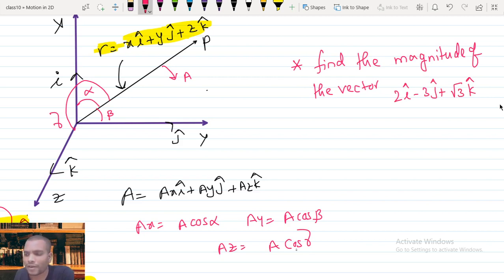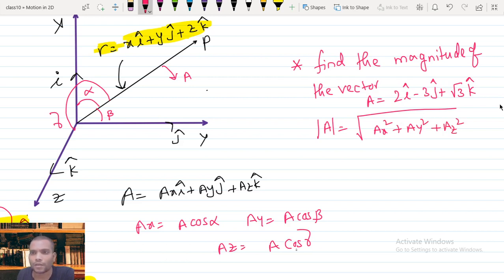To this vector we need to find the magnitude. Suppose I call this vector a, we need to find the magnitude, which means only the modulus. So to find the modulus of a given vector A, what we need to do? Use the formula square root of ax square plus ay square plus az square. Now compare the given vector with the standard vector notation. What is the standard vector notation? Yeah, this is the standard vector notation. Write it here.